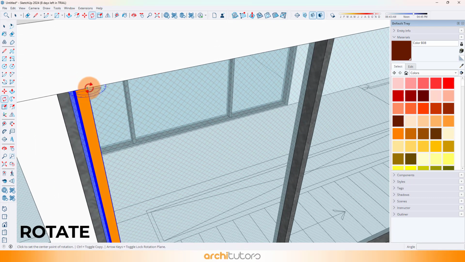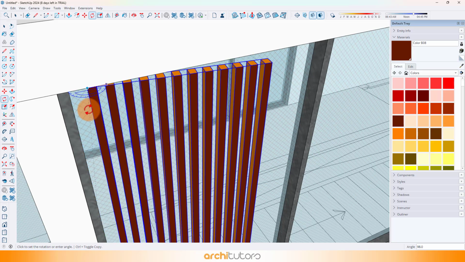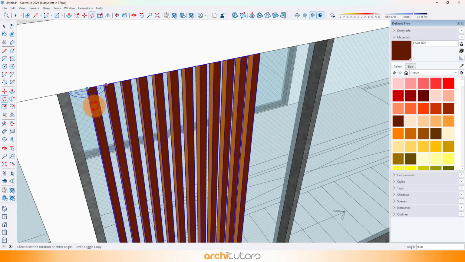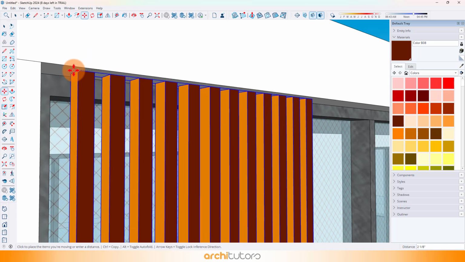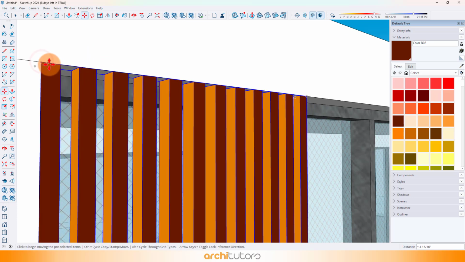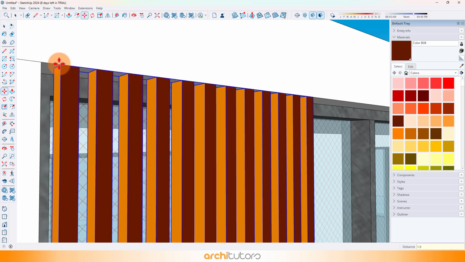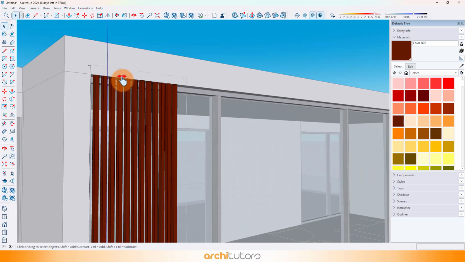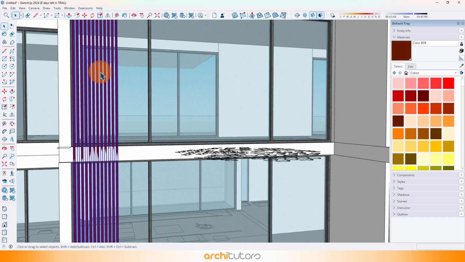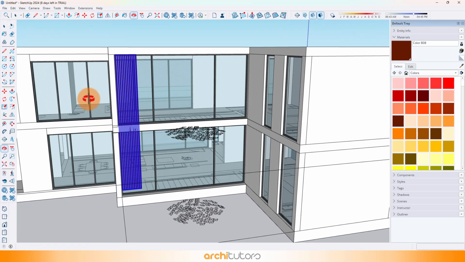Use the Rotate tool to rotate an object around an axis. Use the Scale tool to scale an object from any axis.